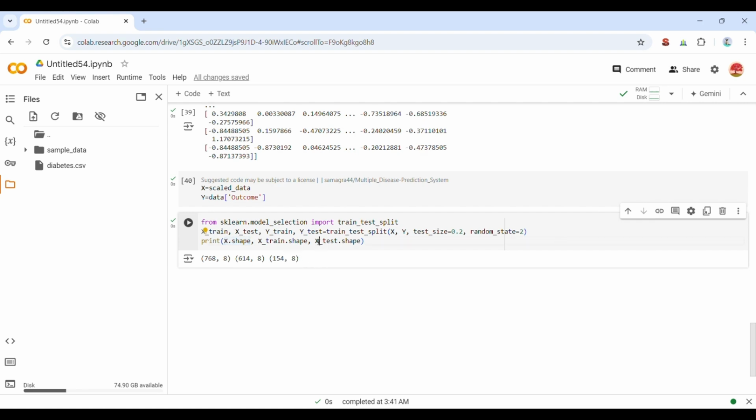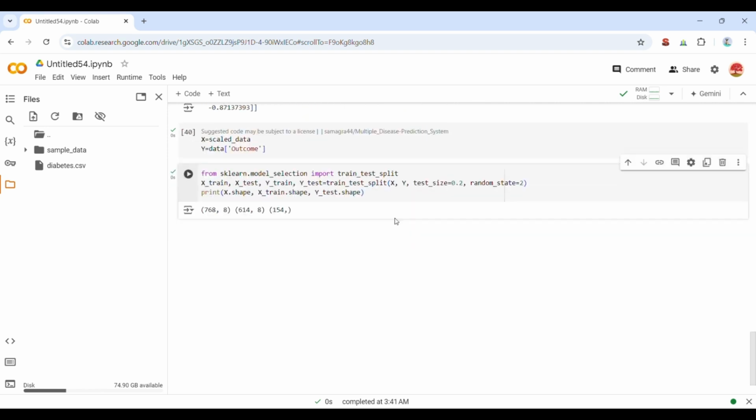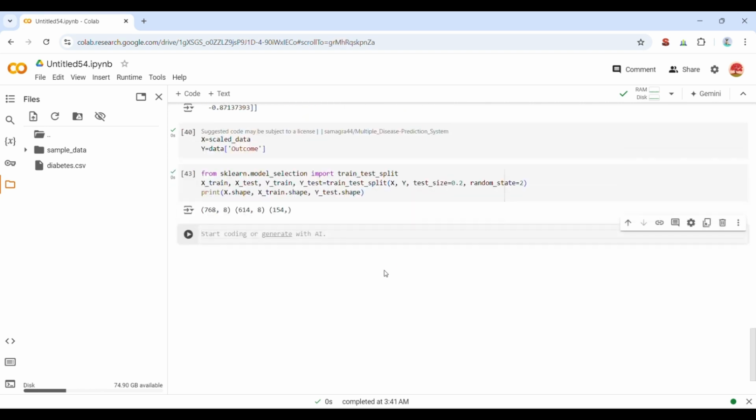This is the total rows in our data and 8 columns. Now see, our x train data has 614 rows and our test data has 154 rows. So basically we have split our x data into x train and x test. Now check, our y test has only one column, by default 1, as our y column has our outcome data.